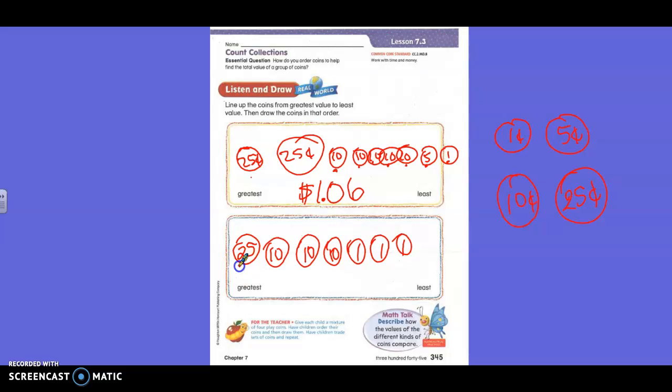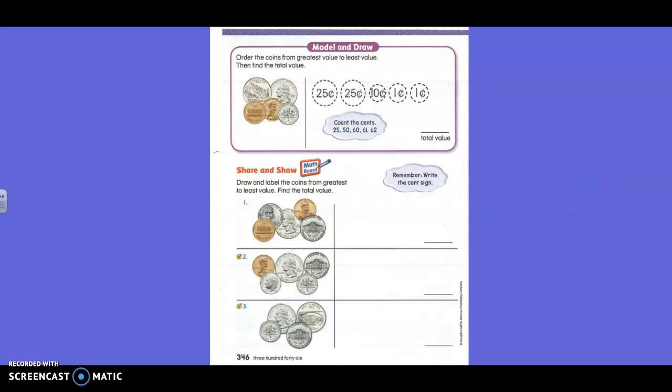So now let's count it. 25, 35, 45, 55, 56, 57, 58. Now, in that one, do I have 3 numbers? No. So this is just cents. There is no dollars, okay? When you actually get $1, you're going to put a dollar sign. But if you get no dollars, you have 58 cents. Does that make sense? Okay.